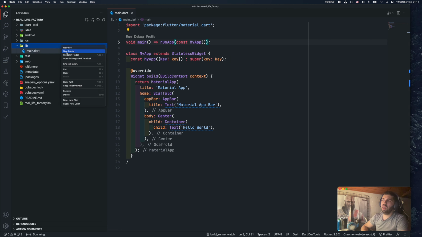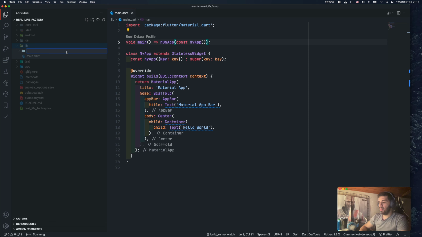Then I'm going to create a core or product layer.